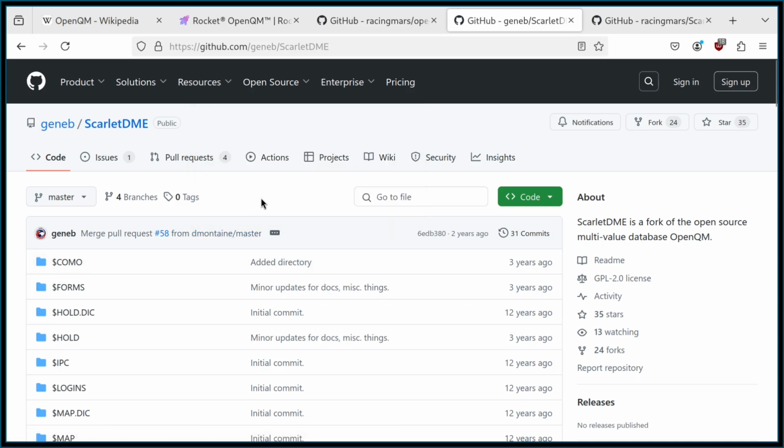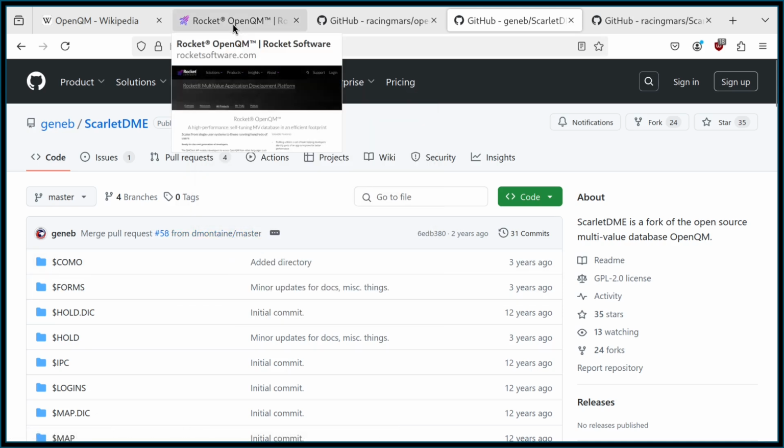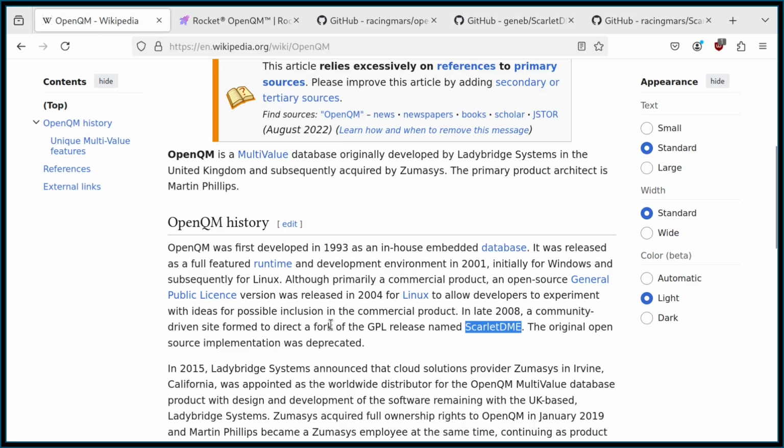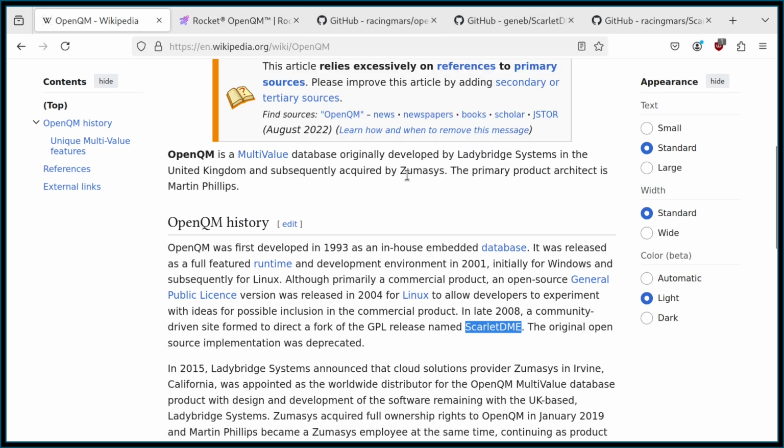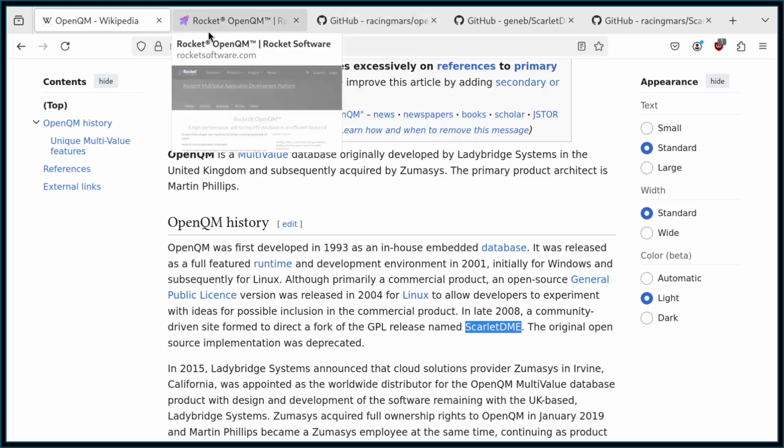But also it had some of those same little bugs and annoyances that I had found when I was working with the original open source OpenQM code. So again, I was kind of turned off of really learning about and playing with these multi-value things because when I built and tried to run the source code that was available, it just didn't really feel like it was working well. But recently I decided to give it another shot, and I've done a couple of things.